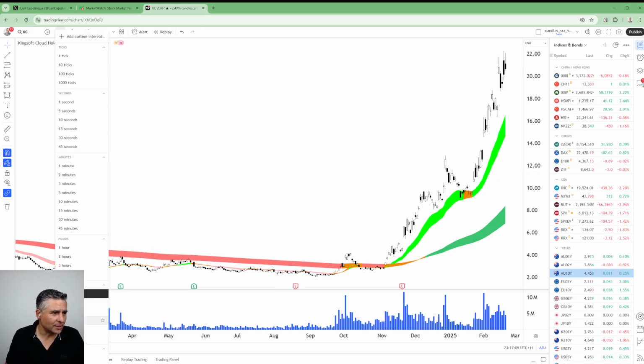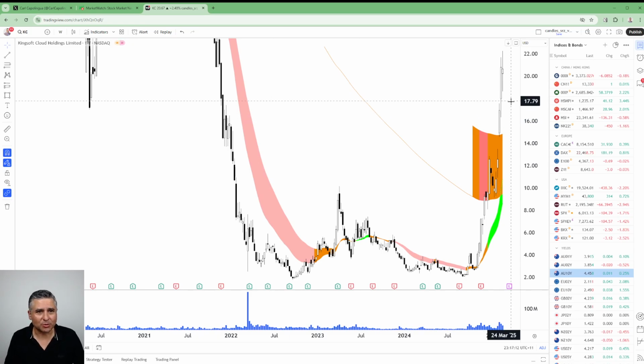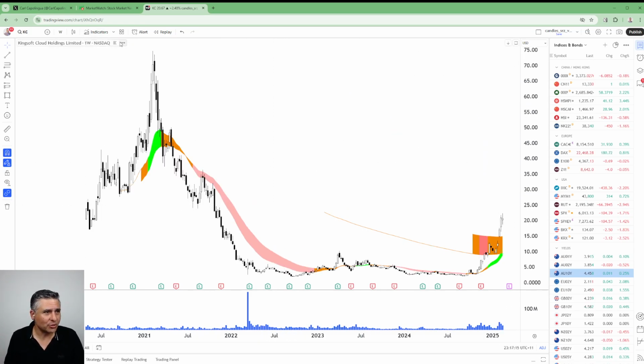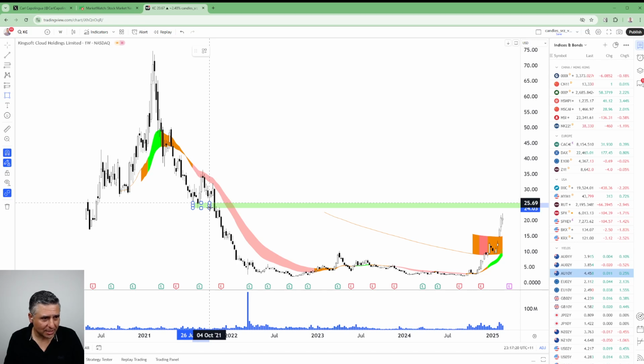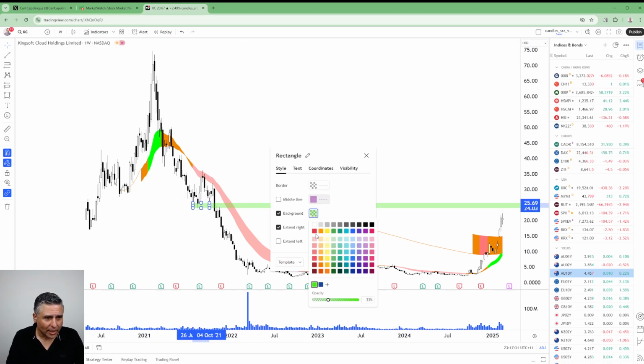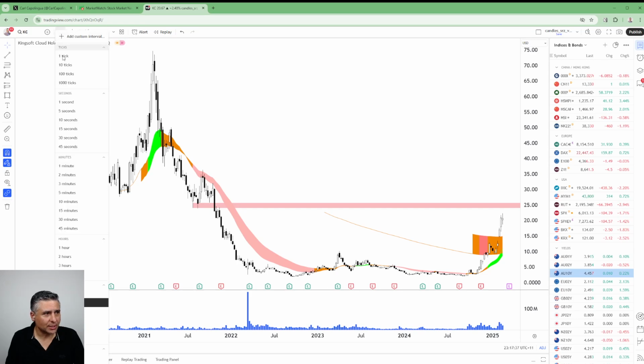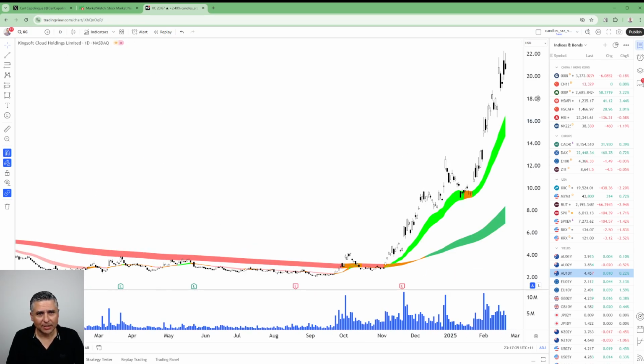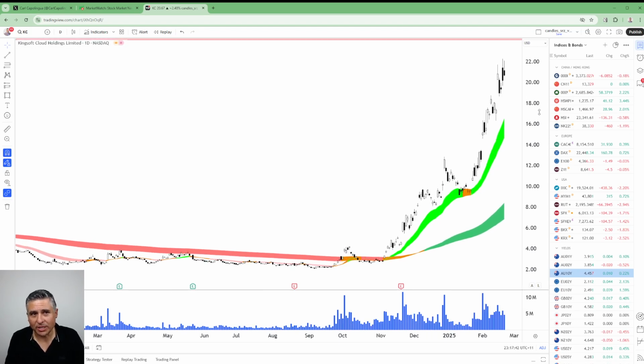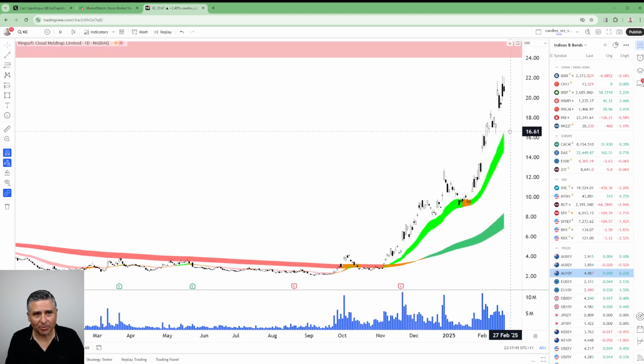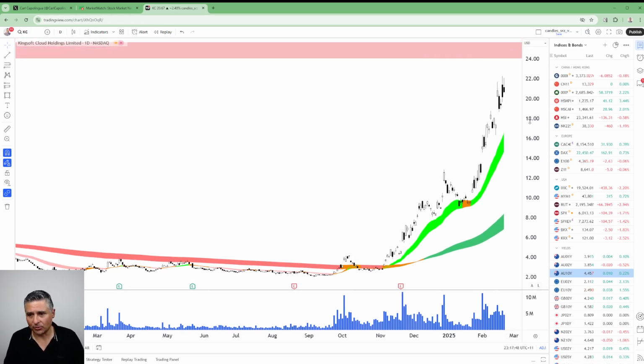Let us have a look at the weekly chart, see if there's any reason why these candles might be looking the way they are. We do have a bit of a zone, so we've got a zone through here. So old previous demand tends to act as future supply, so that is an old demand zone. Let us change the colour of that to have it represent for us supply, and then move back to the daily chart, and we'll see potentially. You can see that even $20 wasn't a real issue, but it just feels like maybe it's starting to get close to that old area.